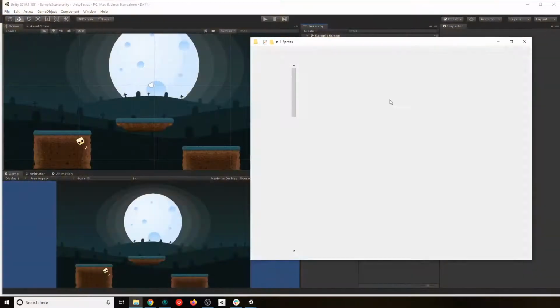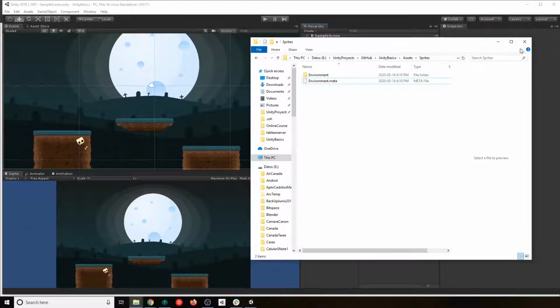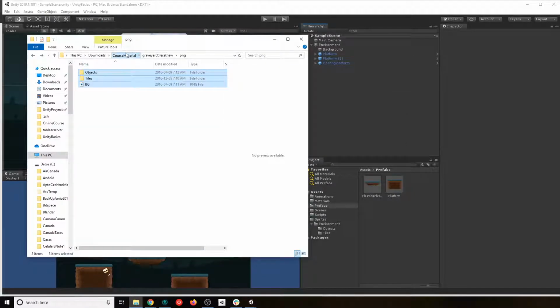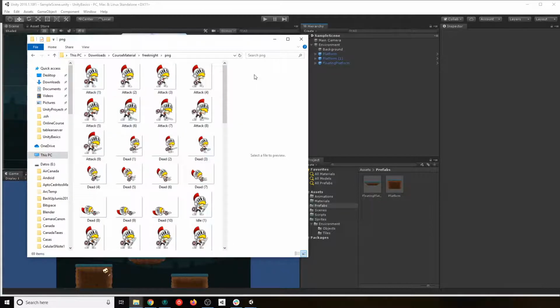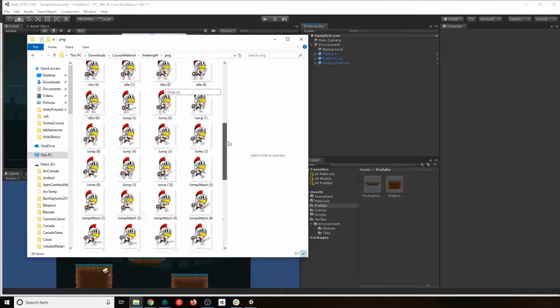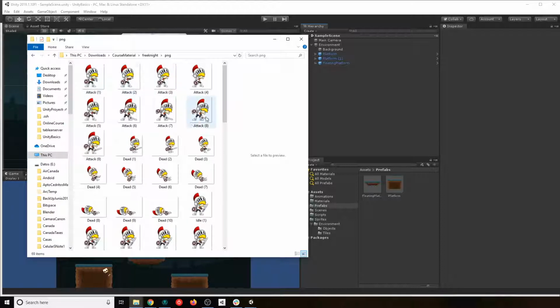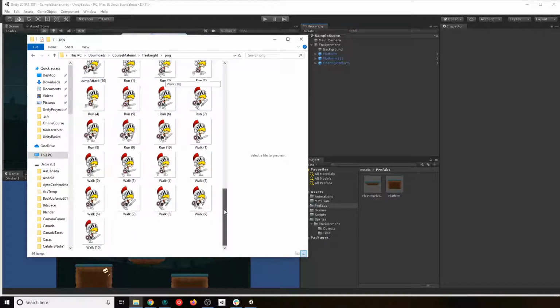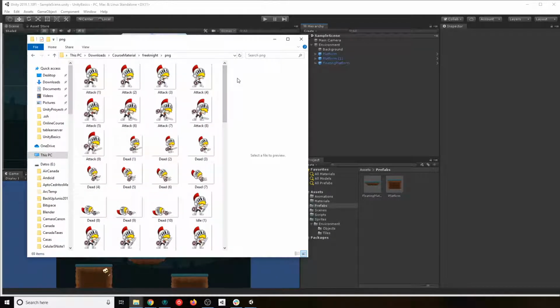So we will go into the content, course content, and then we will go to our Free Knight and we will go to our PNG and we have here all of our player. Basically, this is what I was telling you. This could have been in the same page, just one file, and then I would have been able to cut it using the sprite editor that Unity has.